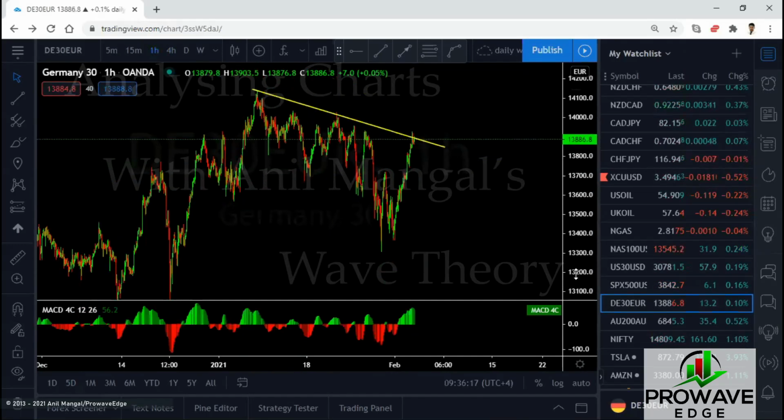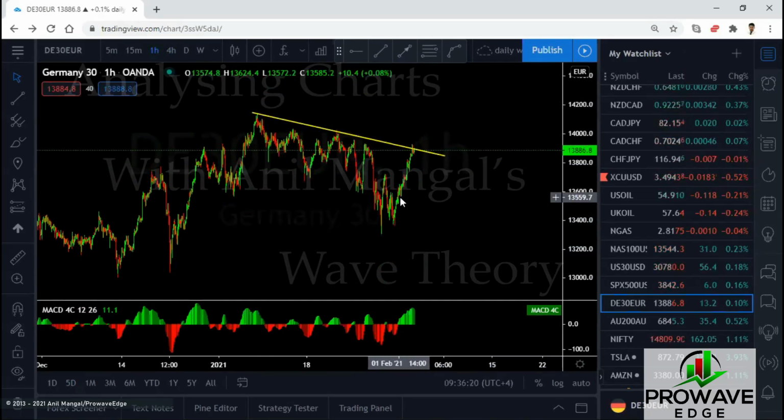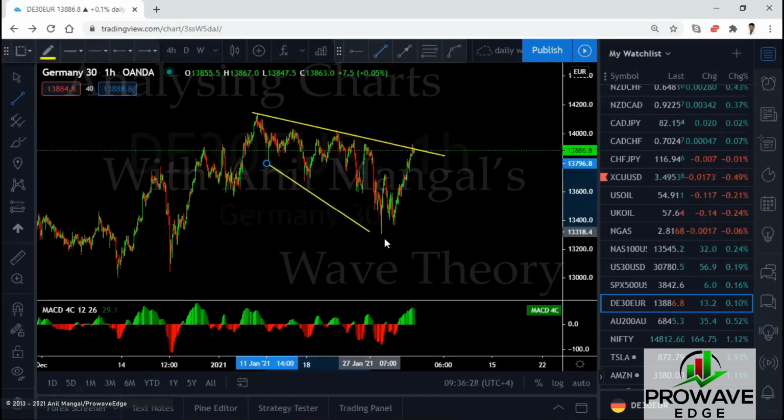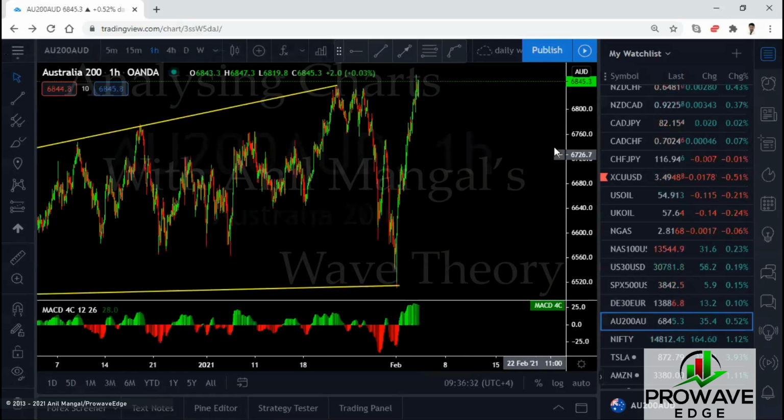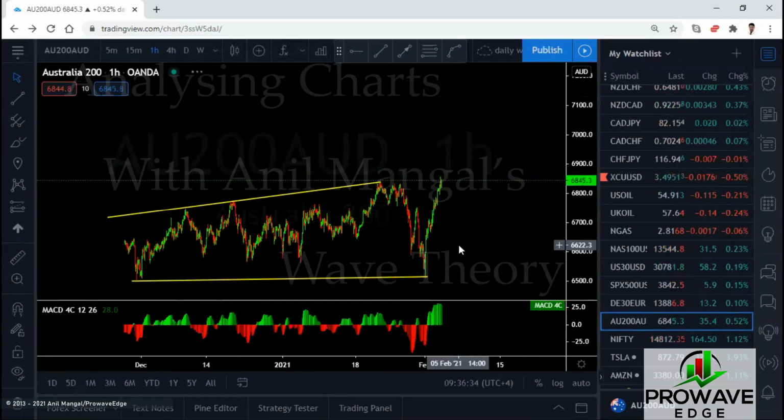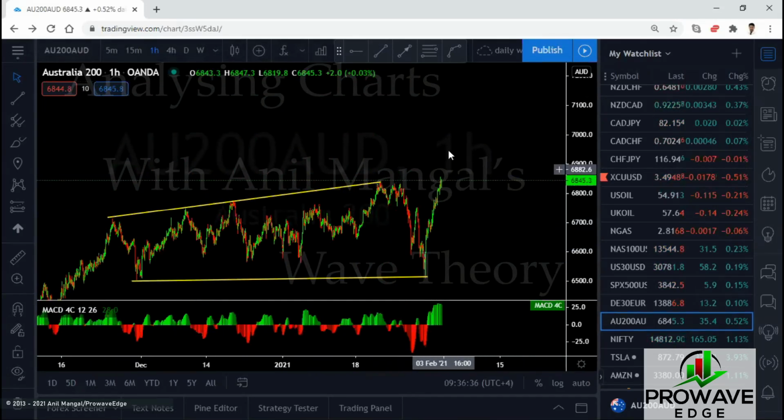DAX, also a buy. This was a confirmed buy. We actually called a buy from here. You can buy that at any time because this was a clear corrective structure. This one didn't have the possibility for a running flat in the middle. This one also was a buy. Once we got this, it's a buy. It's going up higher. You can still buy.